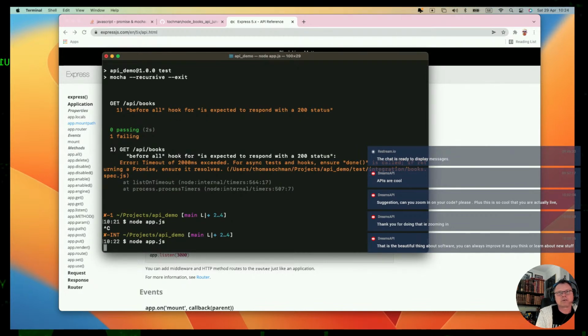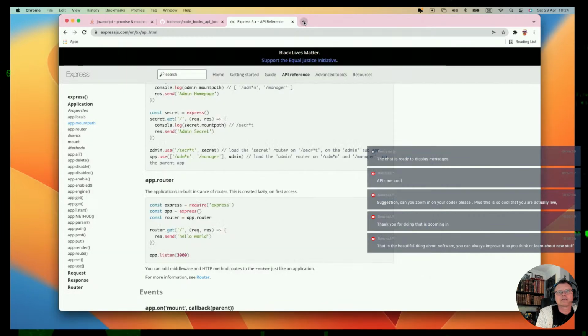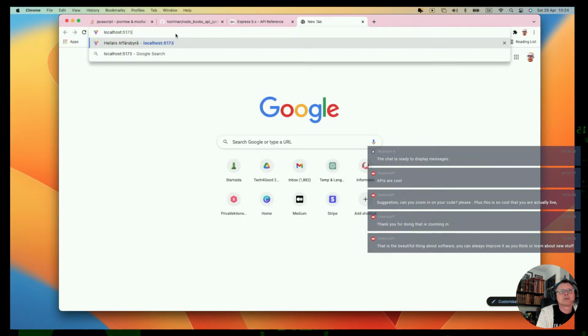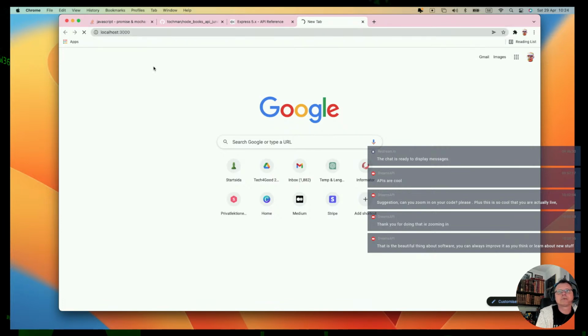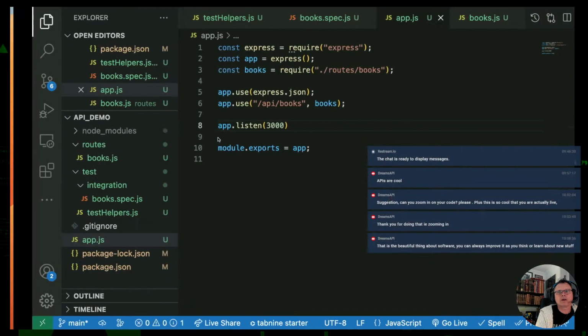Can we please go on and do that? Right? And then localhost 3000, and it just doesn't do anything for us. Why not?